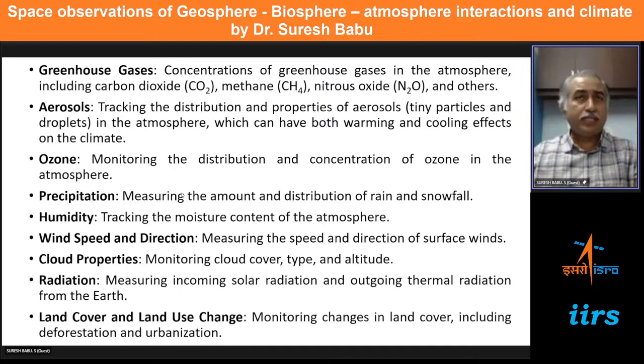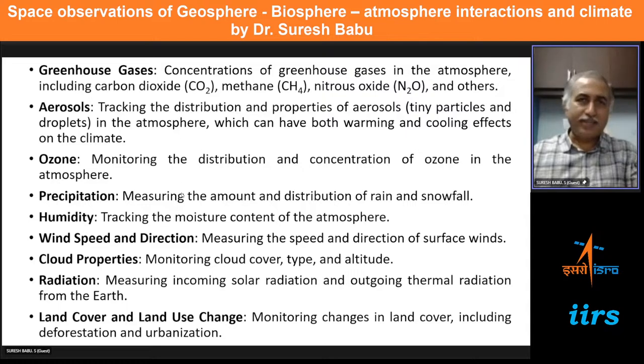In addition, we know the importance of ozone. It is very important to measure and monitor the distribution of ozone concentration. In fact, the ozone hole was determined in a quantitative way because of space-based observations in the later 70s, using international missions like TOMS and OMI, which give a very clear idea about ozone. And we know that it is now very important to have precipitation measurements in a global as well as regional way, humidity, wind speed and direction. Our OceanSat gives very good data about wind speed and direction.